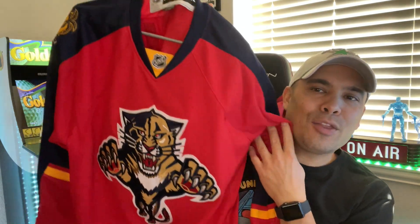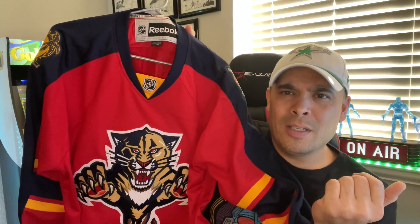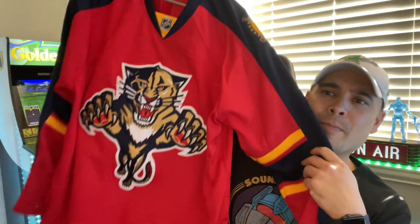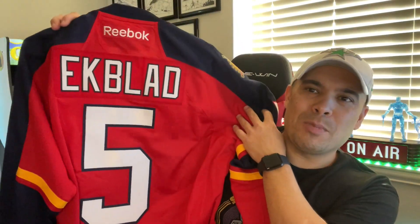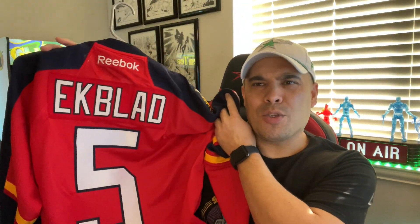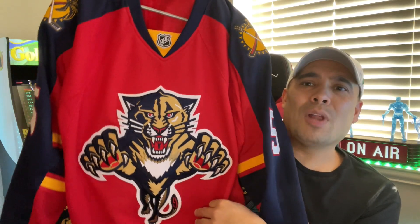One of these I got from Dick's Sporting Goods, one from Macy's. We're going to start with the one from eBay — I think from Full Moon Jerseys. It is a Florida Panthers Reebok jersey. Before they went to Adidas, Reebok did the jerseys. This is an older style Florida Panthers design — they've since gone with a new design on their Adidas jerseys, but I really like this one. It does have a name and number: number 5, Aaron Ekblad, a defenseman and number one overall draft pick. He's one of my favorite players on the team.